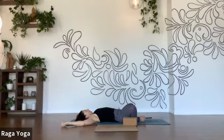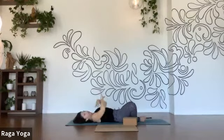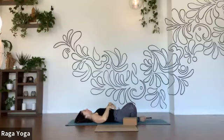Notice if your natural inclination is just to puff up and come into more back bendy feel. And if so, try to neutralize that. If your opposite and your normal is to be a tuck under small, the back into the mat, even in this position, neutralize it.